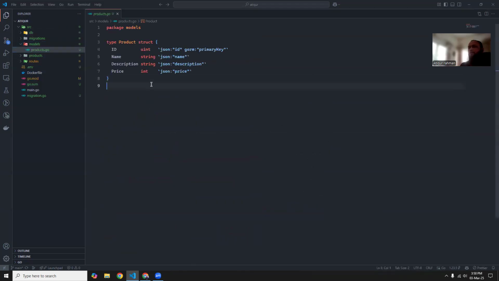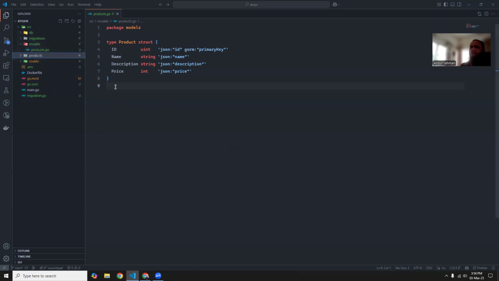So here we are planning to put all our models into the models folder. There are two ways. You can either keep all the models in the models folder, or you can put the models inside the particular module like products. I chose the first approach, where all the models are put inside the models folder, file-wise, like products.